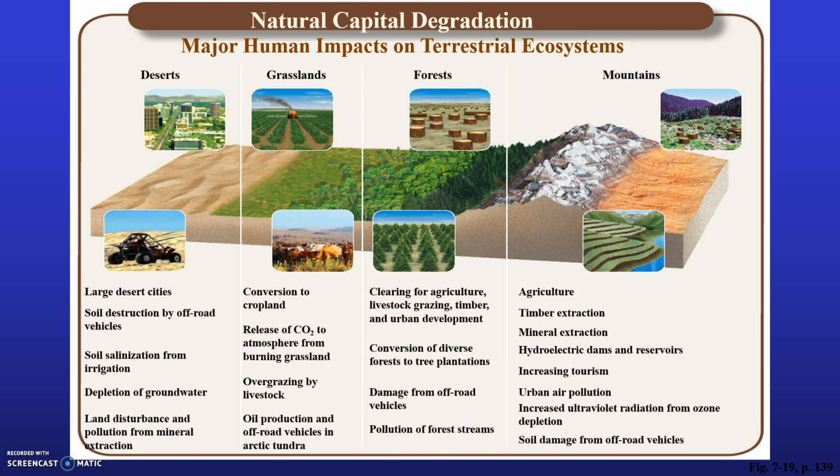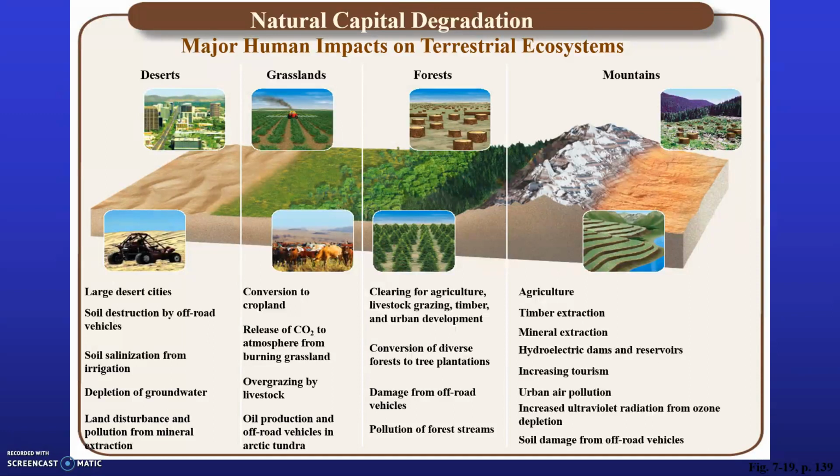On average, about 60% of the world's major land ecosystems are being degraded or used unsustainably. And this is occurring as the human ecological footprints get bigger and bigger. So, some examples of how we're impacting deserts. Well, large cities located in a desert are going to have a withdrawal on the local groundwater system and can result in over-extraction of groundwater. So depletion of groundwater is listed under here as well.